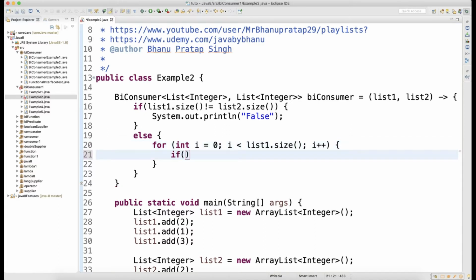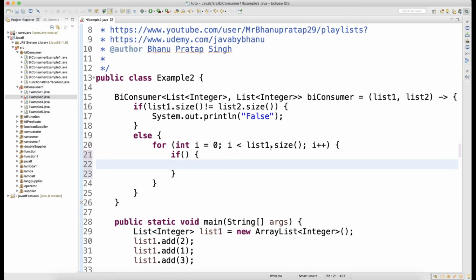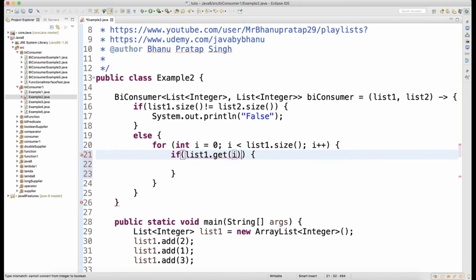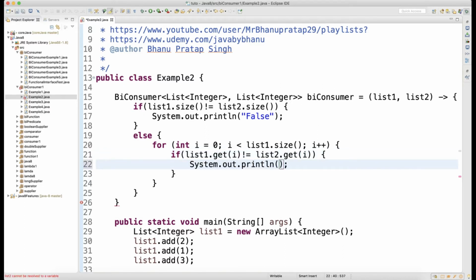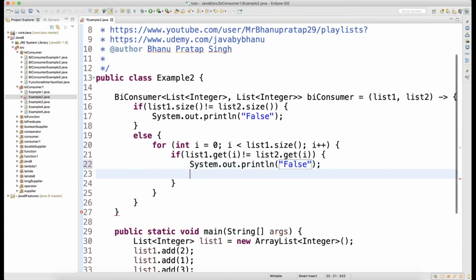If list1.get(i) is not equal to list2.get(i), right? If not, then you just write false and return. You can return, no problem.